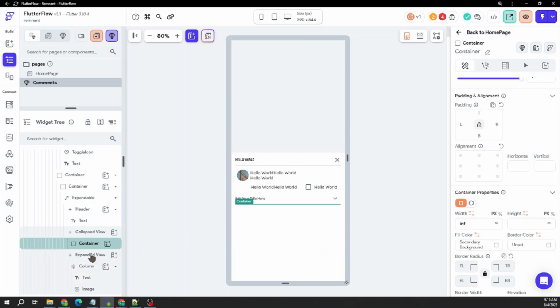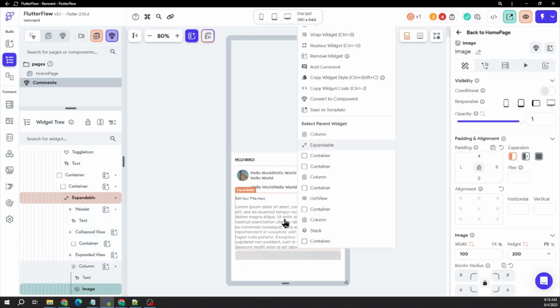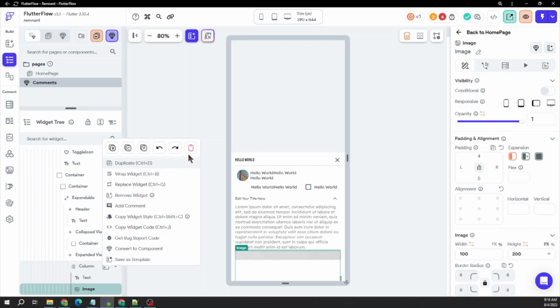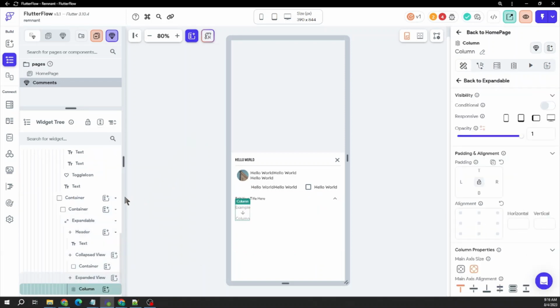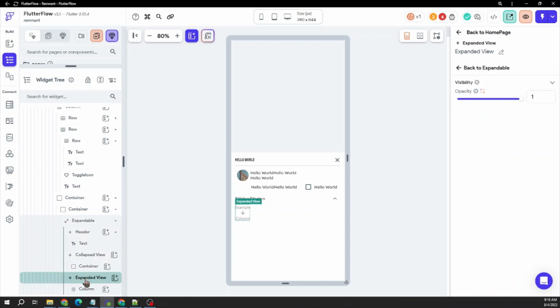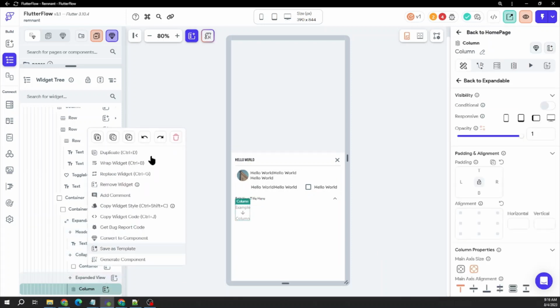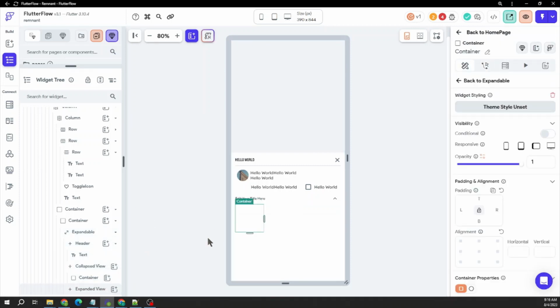And now let's go down here to expanded view, and get rid of, I hate that it's all cut off up there at the top, it drives me nuts. Alright, so let's expanded view here. And then in our expanded view, let's go ahead and get rid of that. And let's drop a container in here.